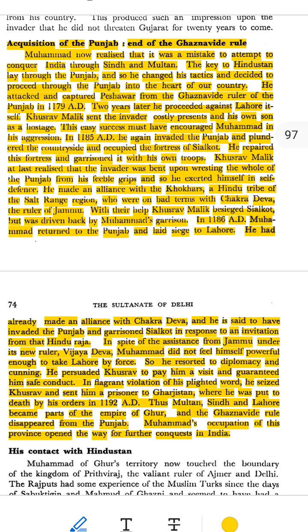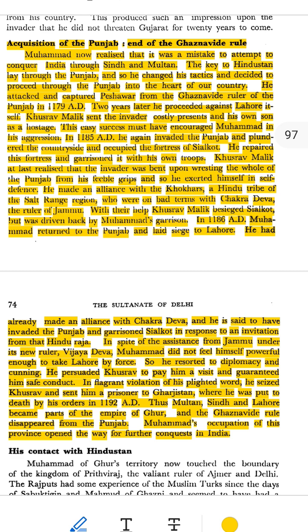1. Who was Muhammad of Ghur? Muhammad of Ghur was a king from a place called Ghur, which is in modern-day Afghanistan. He wanted to build an empire in India. Before him, a ruler named Mahmud of Ghazni had attacked India many times. But Mahmud never stayed or ruled India permanently. He just looted. After Mahmud's time, the Ghaznavid dynasty still ruled parts of India, especially Punjab, with their capital at Lahore. The last Ghaznavid king was Khusrav Malik.